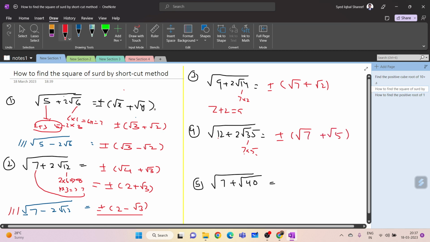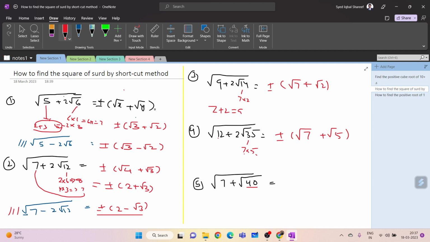Can we simplify? No. You see 40 is there. And one more thing here. Always there should be a 2 here. Here is 2, here is 2, here is 2. Then only are we able to write. But here there is no 2, so you have to make it 2. So how are we doing? 4 into 10. Can I write 4 into 10? 40? Yes. So your problem will become 7 plus root 40. If you take 4 outside, it will be 2. 7 plus 2 root 10.